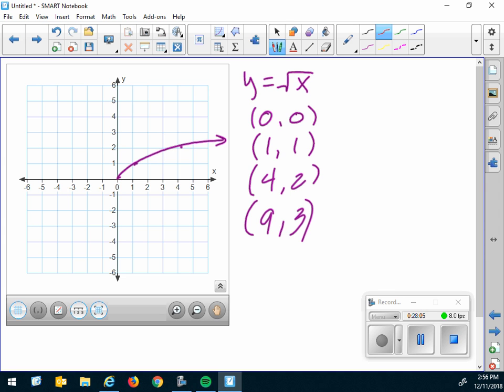So does my arrow from this end point, do I go left or do I go right for the rest of my points? Is that greater than or less than? So this says for the domain, all x such that x is, and what's the x value of that point right there? Okay?